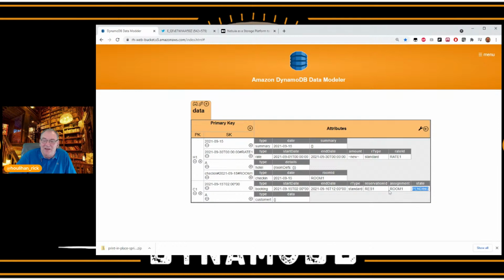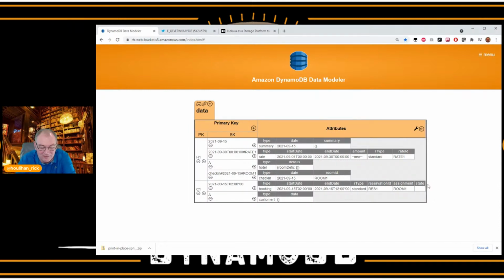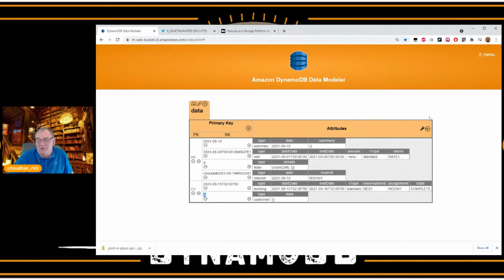The state will go to pending. Lambda will interact. It'll update all the room assignments, and if those all commit, the last thing it'll do is update the state to complete, and then that would signal the front desk that this is good. If this failed, it had to roll back. Again, manual process. If you do it with streams and Lambda, you could execute a transact write API call with streams and Lambda that would handle the cleanup for you. And do all of this, right? And actually update the state on the check-in, on the booking item, to complete, right?